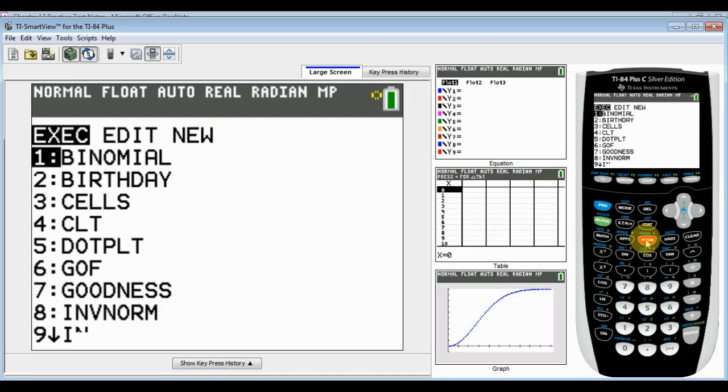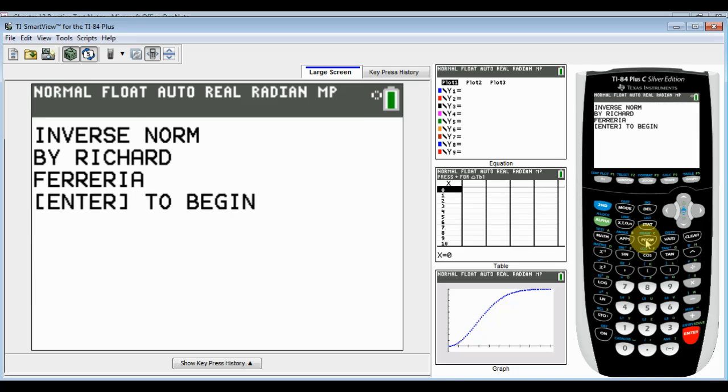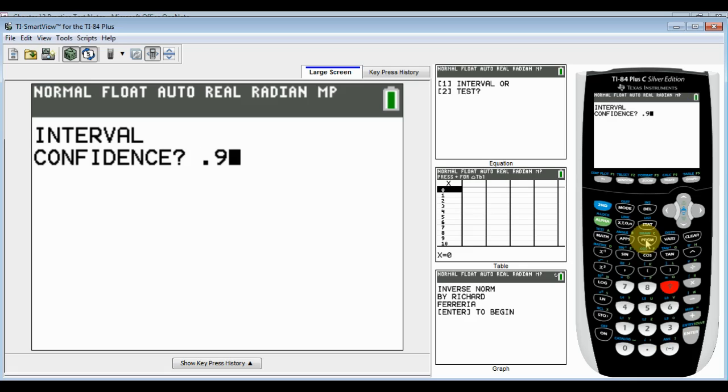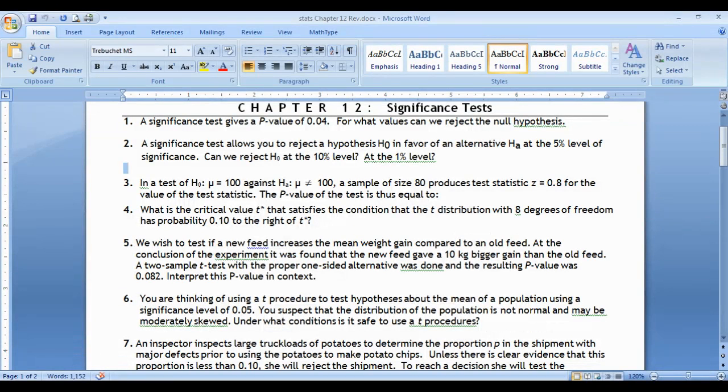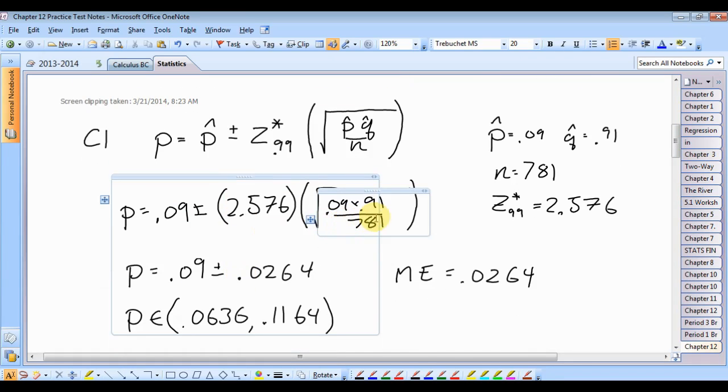Let's do our calculator. This is an inverse norm. In the answer, why don't you solve for x? This question? Yeah. I'll look for that in a minute. We want an interval. We want 99% confidence. So that spits out 2.576. So that's where that z star comes from. 2.576. All the numbers are now in place.